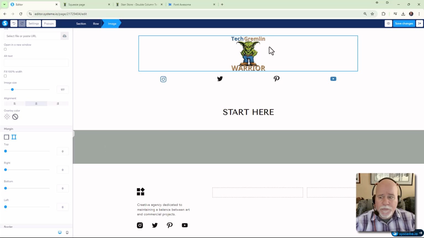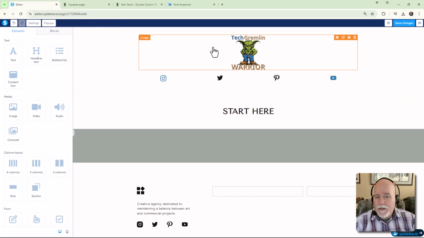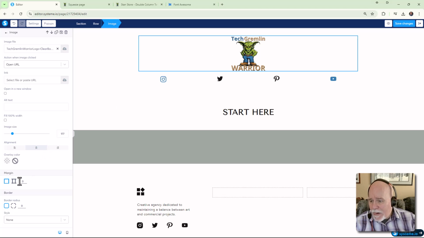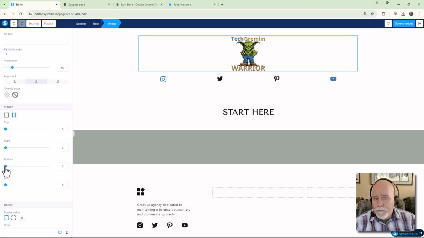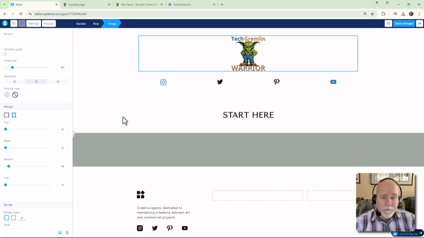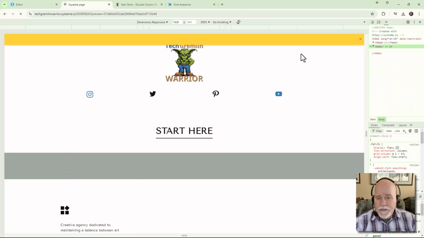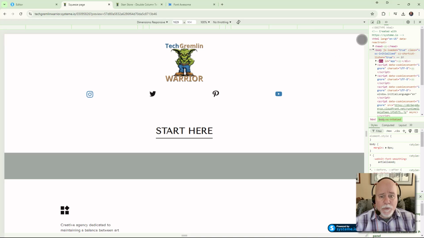Oh, wrong one. I want the image there. Yeah, that's the image. And I want some bottom margin. There we go. I usually do about 15. Save changes. Again, we're going to preview this. Yeah, that helped. Okay. But let's just double check.